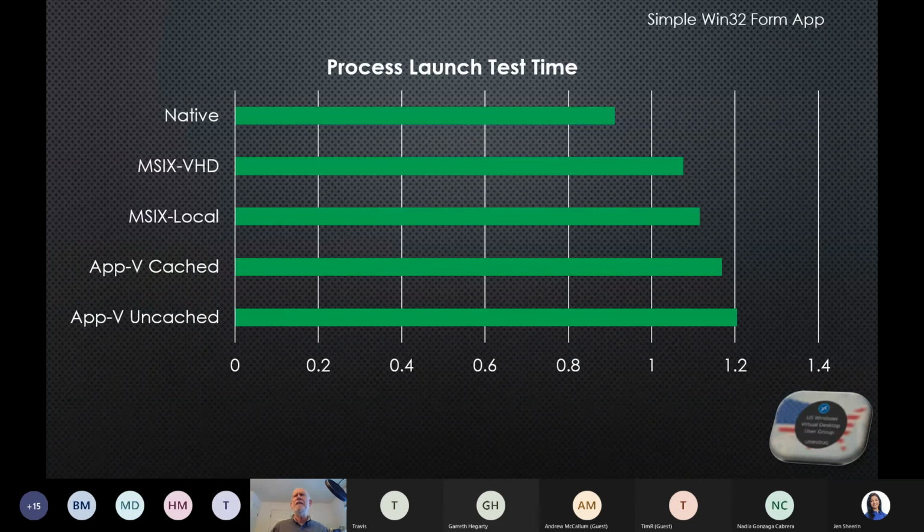So we see AppV adding quite a bit. And the MSIX tests with those same apps actually showed less overhead than with AppV. So I'm very encouraged with this. And so as we start thinking about multi-user and trying to get more VMs on a given piece of hardware, those are things that these numbers look very encouraging for.